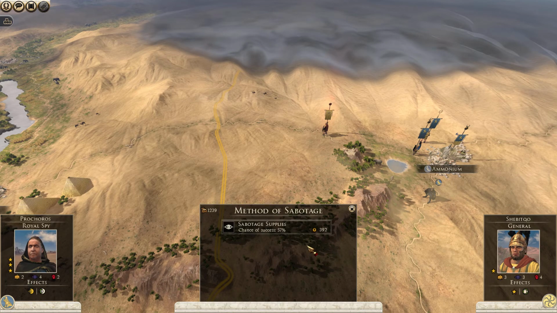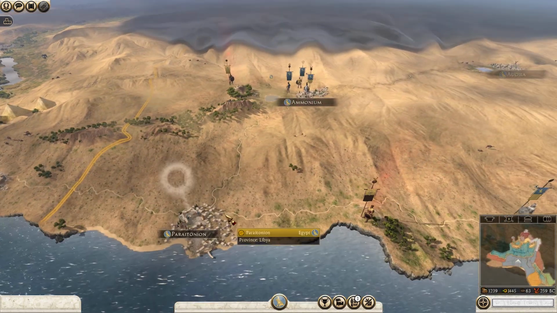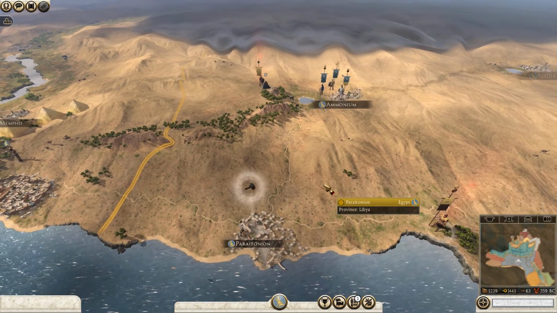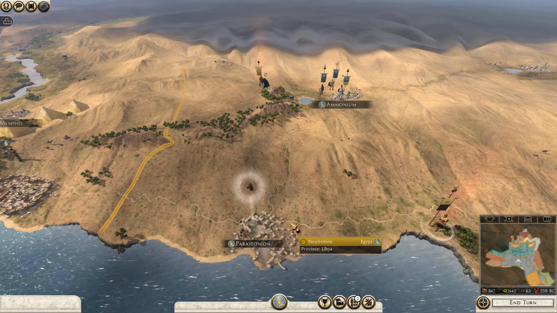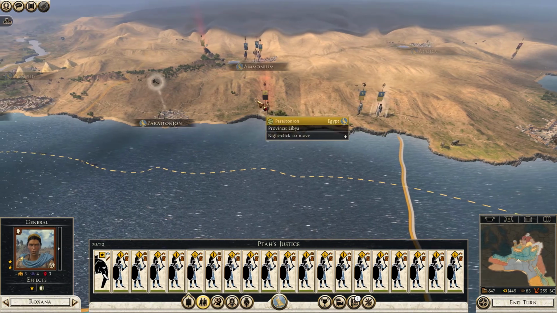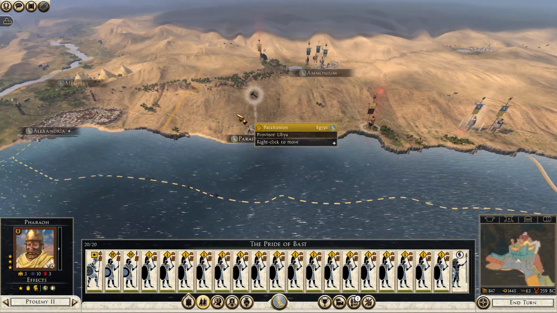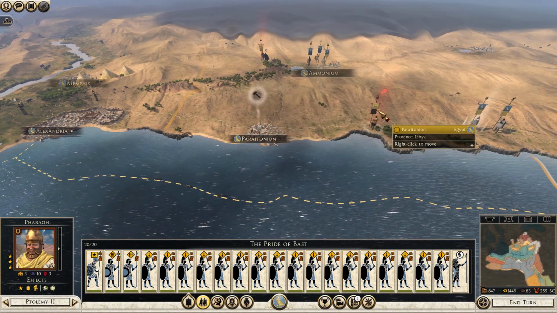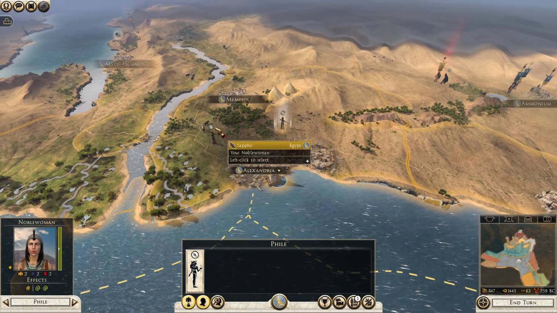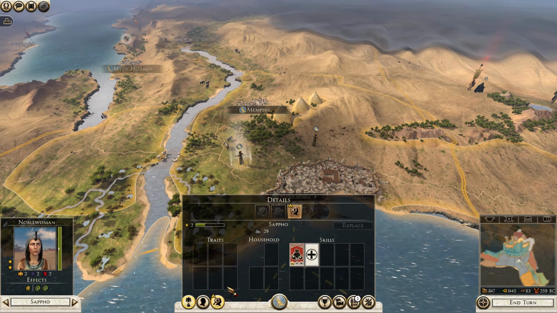Guess we can't do assassinate. Let's sabotage supplies, see if we can slow them down a little. Good, good, good. Alright. Hopefully these guys take this settlement and then we can mop them off the map. Alright, we don't need both of you standing here.